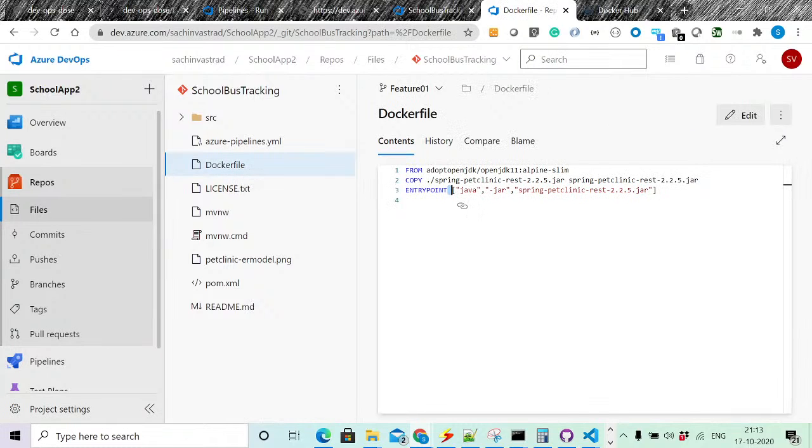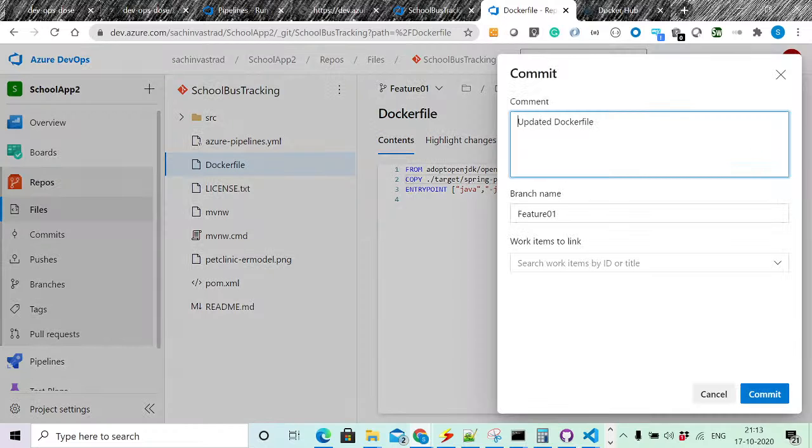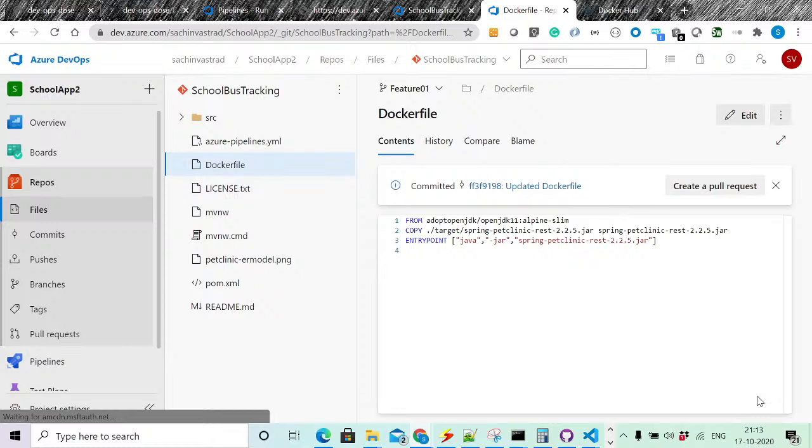Okay, see here, this is what I was talking about. It should be within target, and basically the folder should be something like this. In the target folder, it tries to search here and then copy it. So everything else looks good.